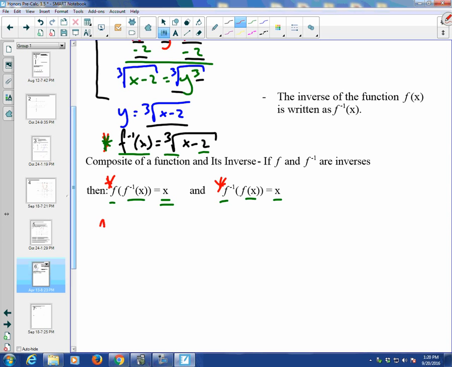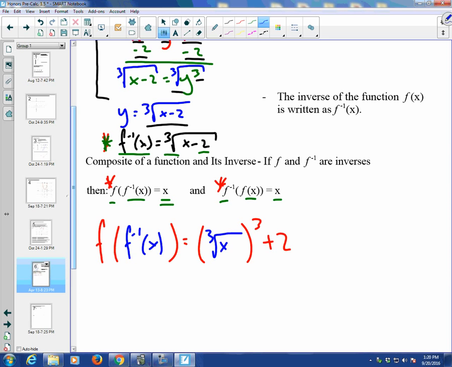So right here, first we're going to take f of x, which is, of course, going to cube its input and then add 2. And we're going to plug in f inverse. And f inverse is going to basically be that cube root of x minus 2. Now the first thing we see is the cube and the cube root cancel out. And that is going to give us x minus 2 plus 2. And of course, we see that plus 2 and minus 2 cancel out, and we're going to get just x.